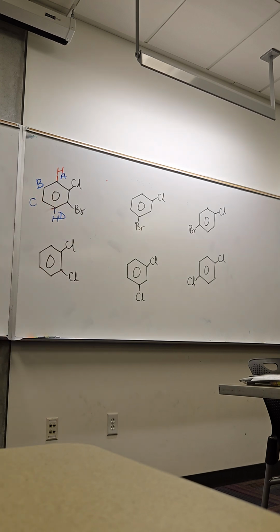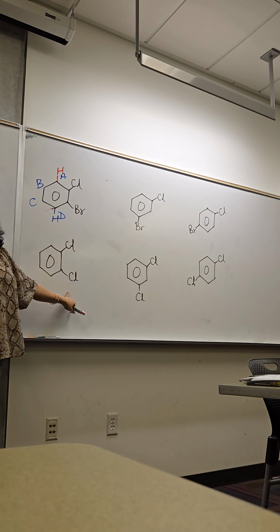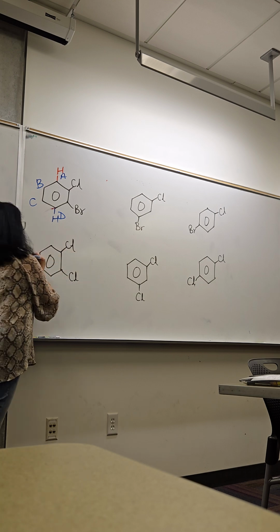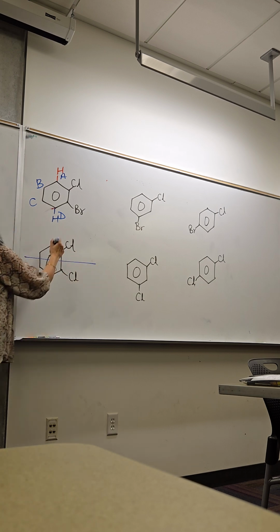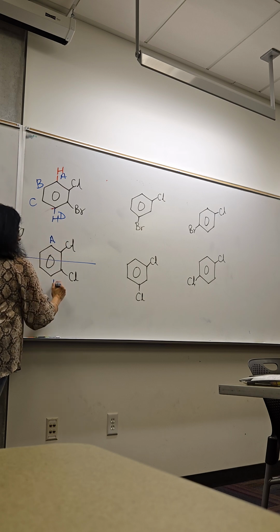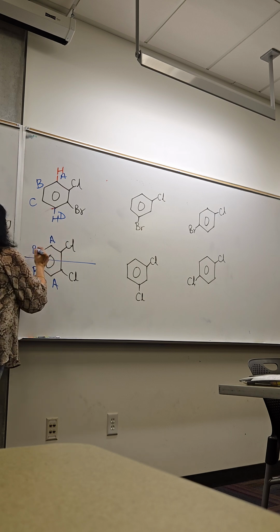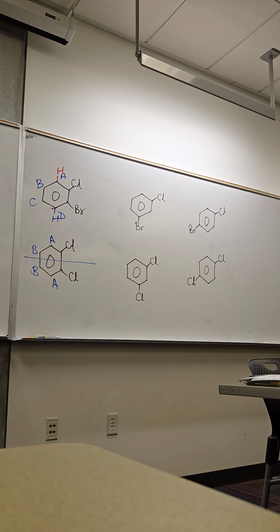Everyone okay? Because there's no plane of symmetry, notice. There's no symmetry. Okay, what about this though? What if I make them the same? Then there are two, because there's a plane of symmetry right there, meaning these are the same and these are the same. Agreed? How about the next one, guys?